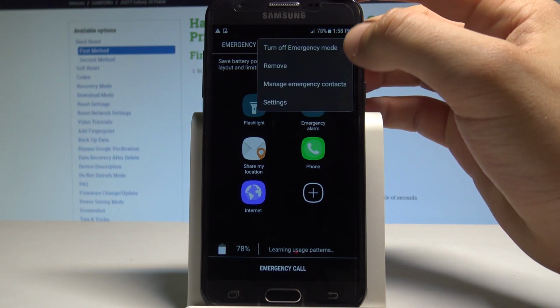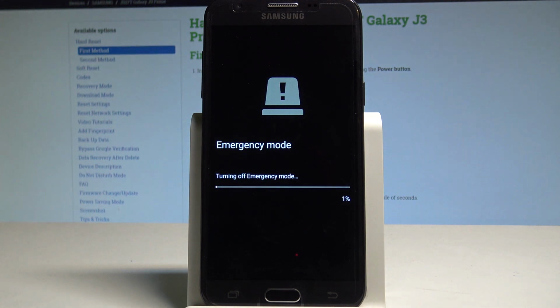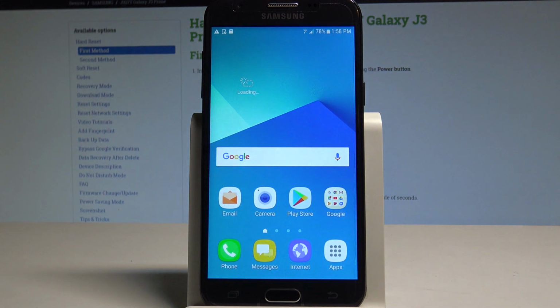let's use the more key and choose turn off the emergency mode. The device is quitting the emergency mode and turning to normal mode. And that's it. Now you can use your device in a normal way.